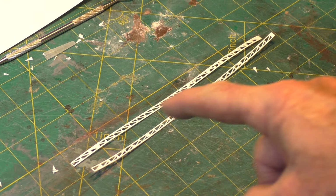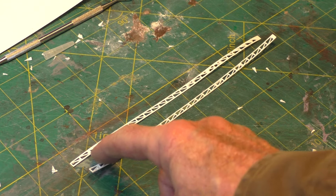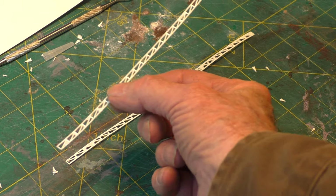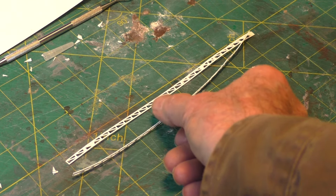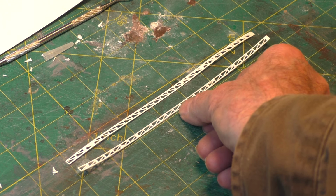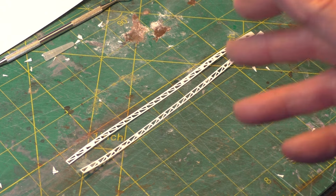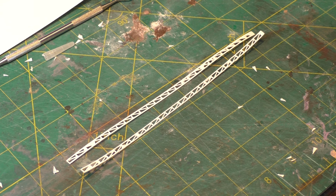Right, well, I've weeded the best I can out of there for the moment, but these obviously are very, very delicate. And this is the beam that spreads out from the tower crane. So what I've done, I made two of them, and I'm going to stick them together so there's a bit of strength there. I hope there'll be enough.